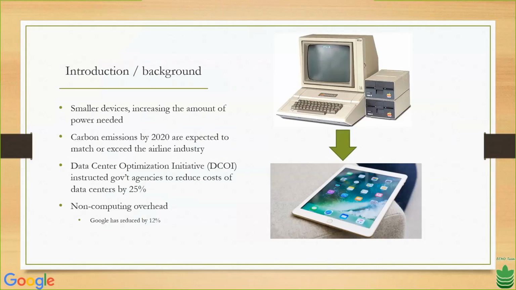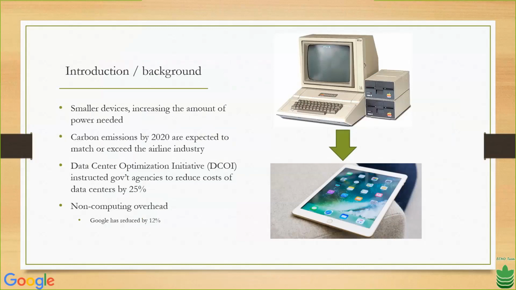Federal agencies have also been cracked down on. The Data Center Optimization Initiative Committee instructed them to reduce the cost of data centers by 25% by 2018. That initiative was brought out to those federal agencies in 2016. Okay, so by the end of the year, they need to make sure that they reduce the overall cost by 25%.